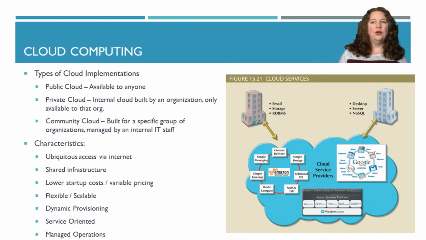Now, a cloud implementation has a lot of different things associated with it. First is that it's all accessed via the internet. You have to use the internet. If you don't have internet, you can't get to it. So when we think of it as the cloud, you have to have that connection to the internet to get to it. It's generally on a shared infrastructure so that it can be easily shared amongst multiple programs.